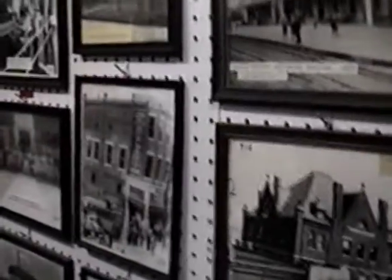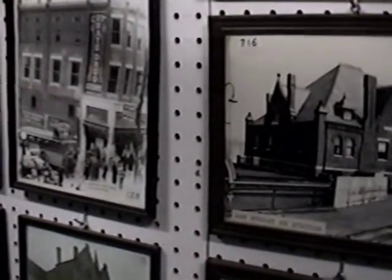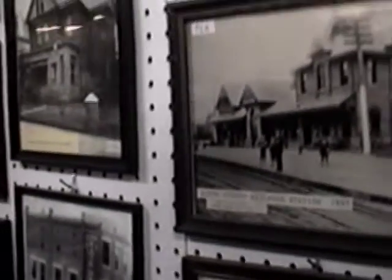What is this? This is very interesting. Here's an old bus here. I don't know what the heck. That's Grinter's director. Remember Grinter's? I remember that name, Grinter's. See, these names have all been forgotten. Then I come in here and I see the other. Yeah, I remember that. Yep.